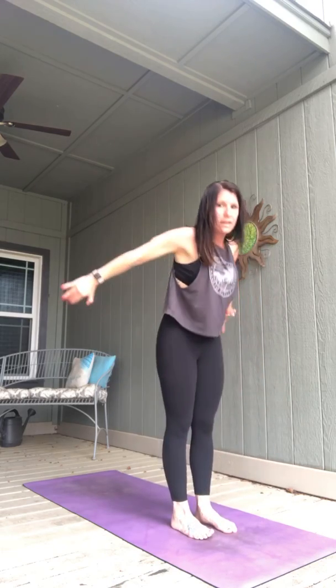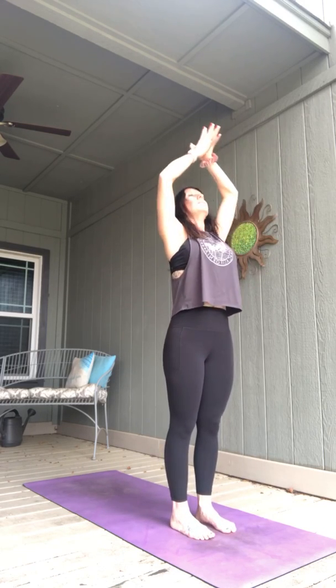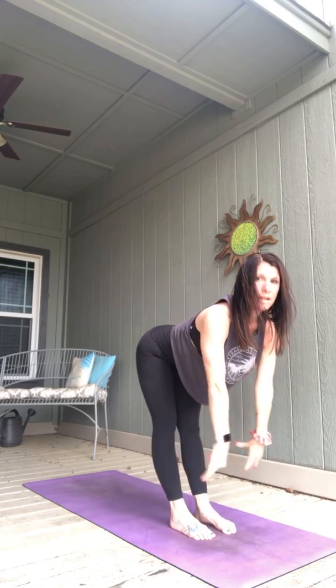Breathe in and reach. Hands to heart. Good, reach them right back up, inhale. Arms wide, dive it down, forward fold. Breathe in for a half lift. Just press into your shins. Exhale, fold.